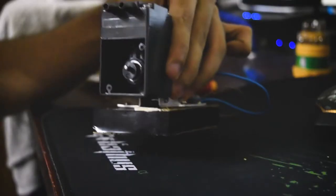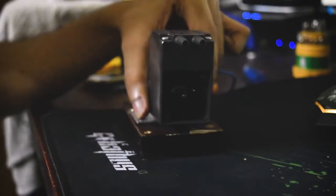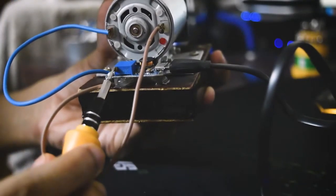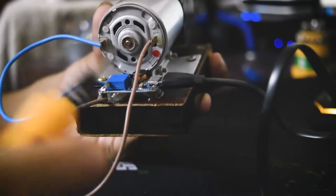This is the inner mechanism of my pumper. You can clearly see the inside, and there is a voltage booster module at the back, which I'm going to use to increase the voltage to increase the speed of my pumper. I have to turn this tiny screw clockwise so that it increases the voltage.